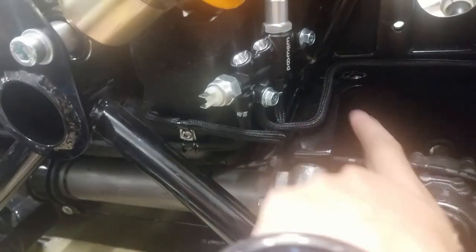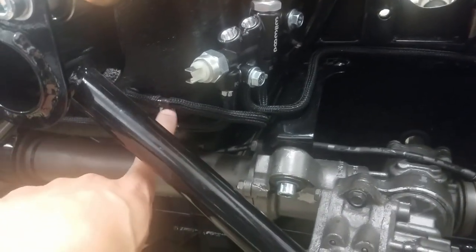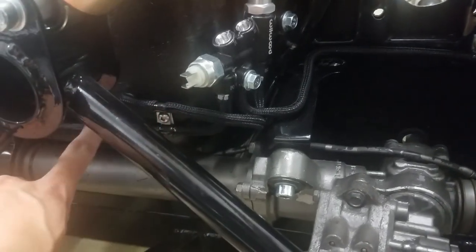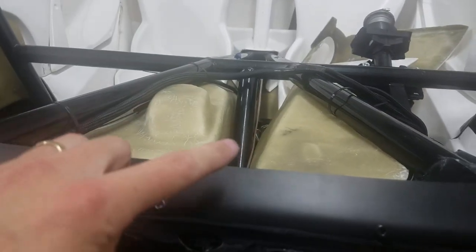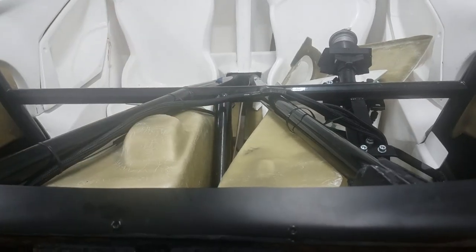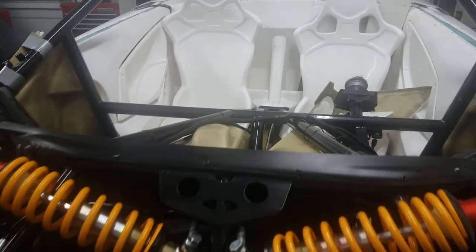Here's the rear brake line coming out of there and around here. I'm actually using the same hole — got a clip on top and on bottom, one to hold either line. Then I've got it going in here through the firewall with a rubber grommet to keep things from rattling, and you can see it going all the way back. I'll continue to put some clips at strategic places, then I'll put a T at the back and mount it as well. That's probably about all I can do until I get the rear brakes.